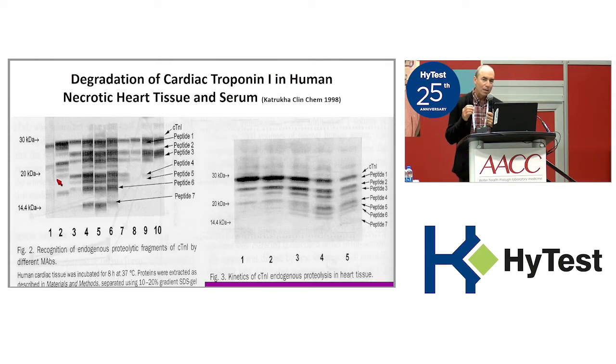So this is the first paper, and the one thing about HyTest, which is really nice, they have a group of scientists that not only make quality products and get these into the marketplace to companies, but they also do real science. And this shows you, we find the date on here. This is 1998. One of the early papers published by the scientific group, and what they were showing here is a lot of different antibodies they developed detects multiple different forms of cardiac troponin I in the tissue. When you choose the best antibody that's going to have the most cross-reactivity, they show that up to 7 different peptides were detected. These are N- and C-terminal degradations, oxidation, phosphorylation, different forms of I from a 3 subunit to a single subunit complex. And you can see here, you could actually see a serial kinetic pattern that is released.